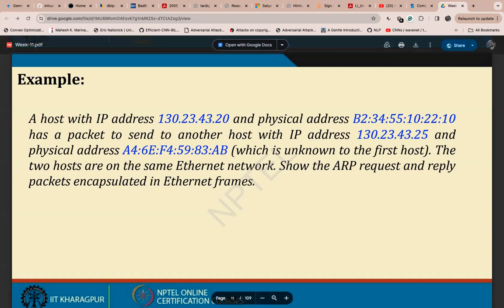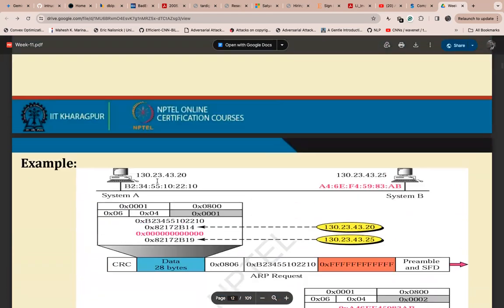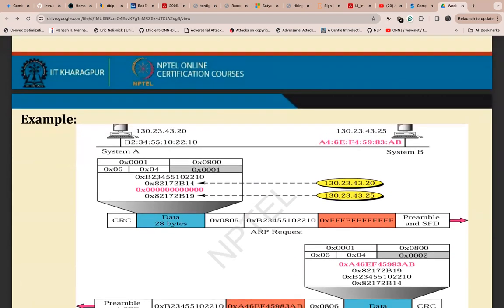So the first host has its own IP and MAC address, and it knows the destination IP address, but it doesn't know the destination MAC. It will get this as a reply. The two hosts are on the same Ethernet network, so the ARP request and reply packets are encapsulated in Ethernet frames. So this is the ARP request and reply packet.